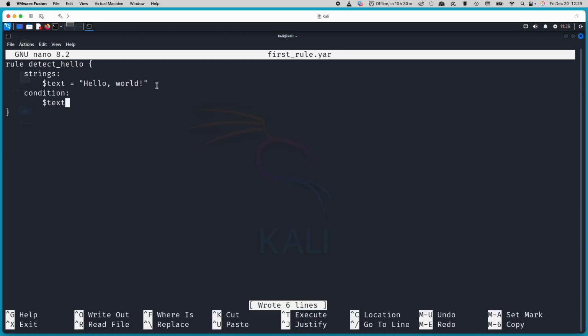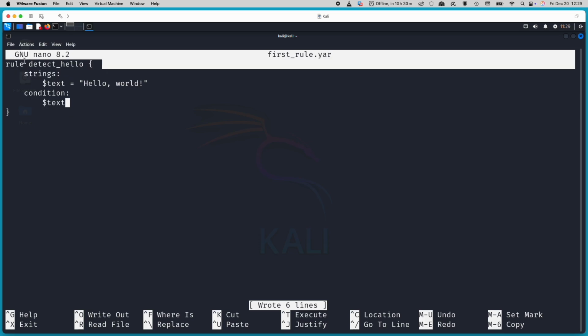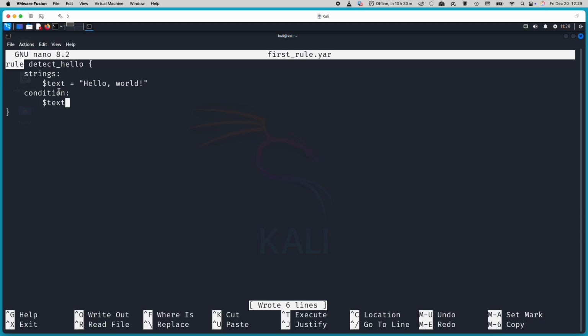So this is the entire rule that simply looks for the words hello world inside any file, and that's why the condition is simply text. You'll see this gets stored into text, and then if that text exists, it should tell us. So let's break it down quickly. The rule keyword is the start of every YARA rule.